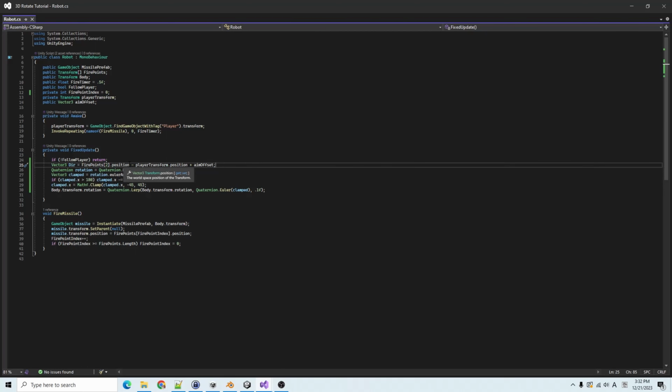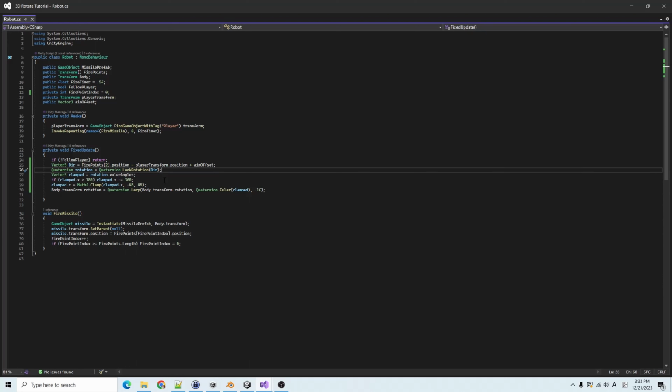So I'm going to get a direction from the middle fire point, which is in this case the second in the array. You could technically just set this to whatever the fire point index is, but I don't think it would rotate fast enough to really matter. So I'm just setting it manually for that one. And then subtracting the player position and adding our aim offset. Again, if this is 0 for you, you don't need that. And if you only have one fire point, you don't need an array. You could just have one transform for the fire point. And then I'm defining a quaternion for rotation, setting it to the look rotation for the direction that we get.